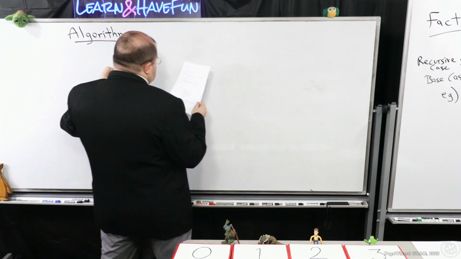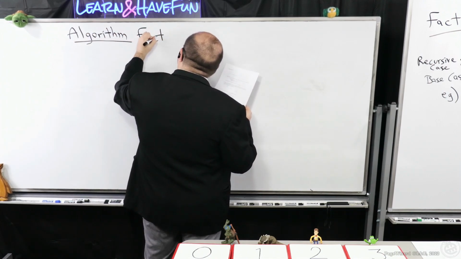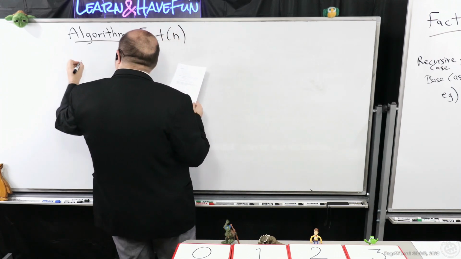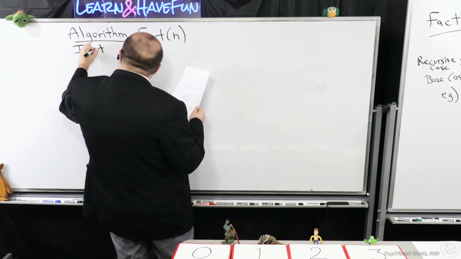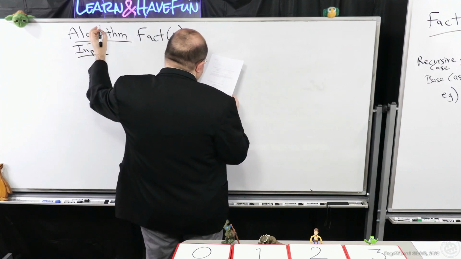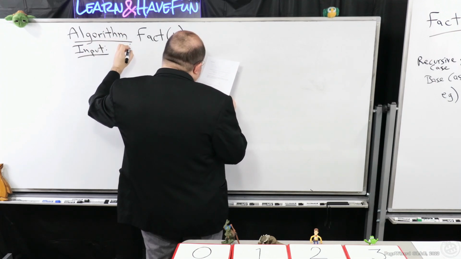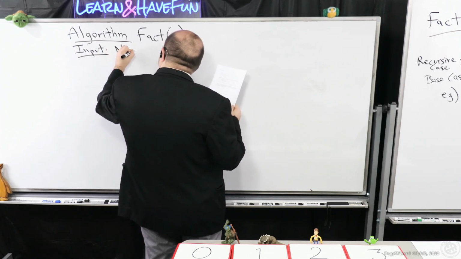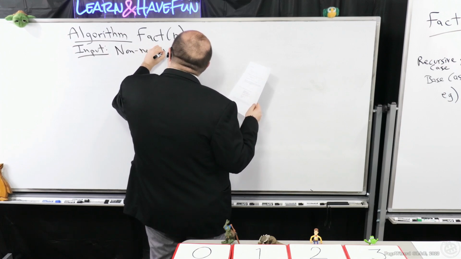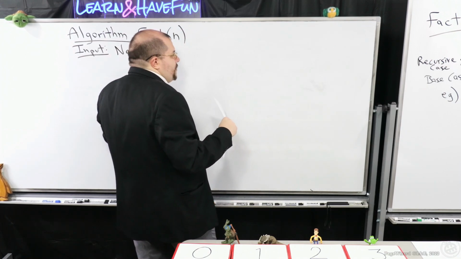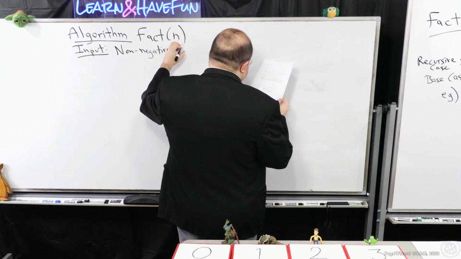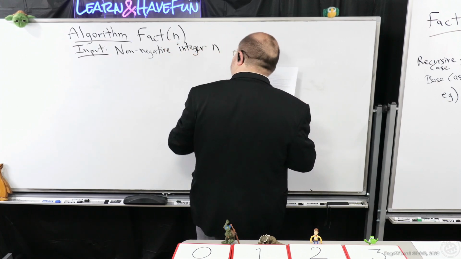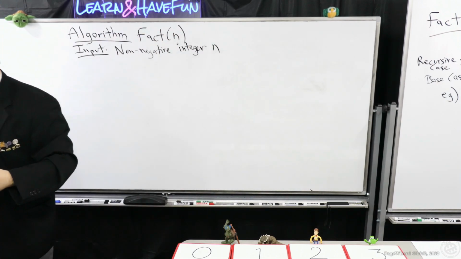So let's describe an algorithm here. We're going to call the algorithm fact, and it takes an n. n is going to be a positive integer. Now, to keep this simple, I'm also going to make it work when n is non-negative. We defined it for positive integers, but I'll allow non-negative here because I know somebody will say, well, 0 factorial is equal to 1, so why can't you include that? I'll just add it in there as an extra flex, okay?